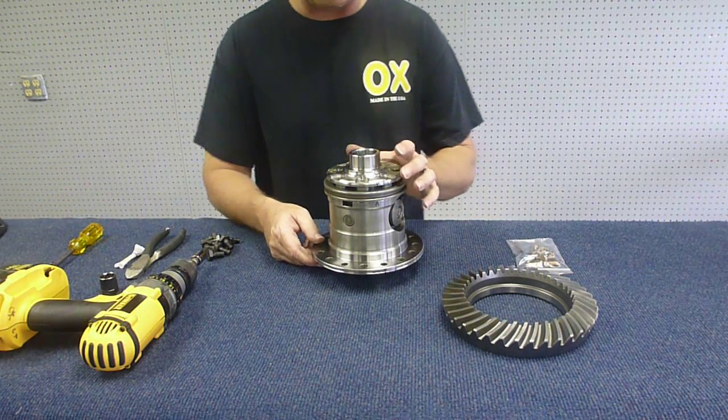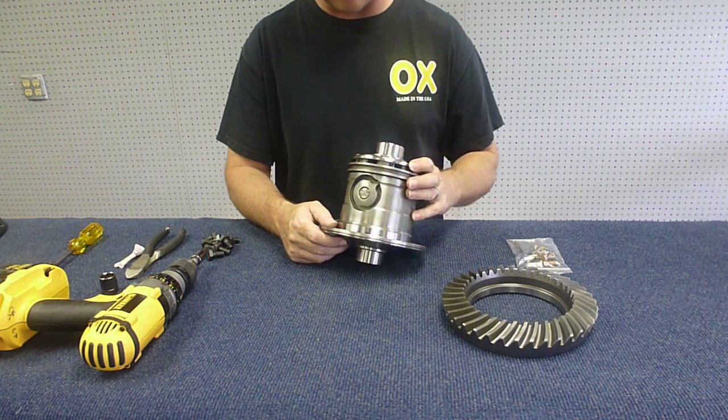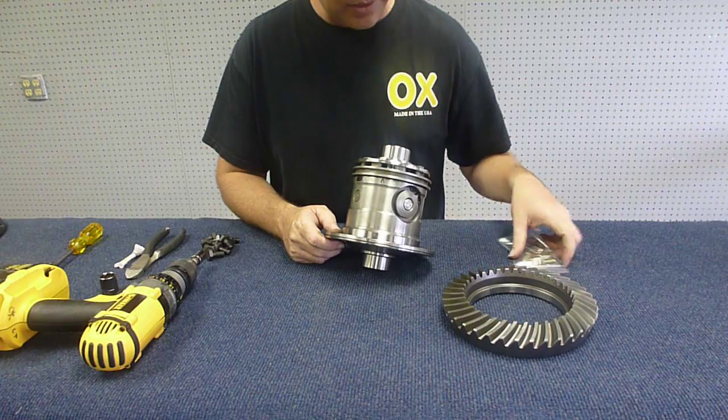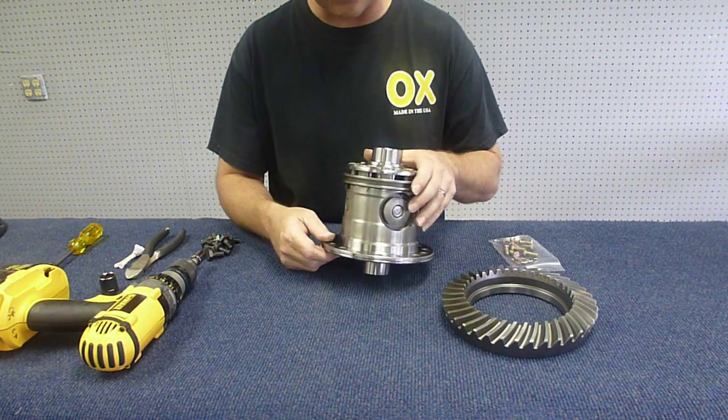Okay, in this video we're going to do a pre-installation assembly on the locker. When the locker comes to you, a couple things to note. Usually there's a hardware pack sitting inside here, so that's what we'll use for pre-assembly.